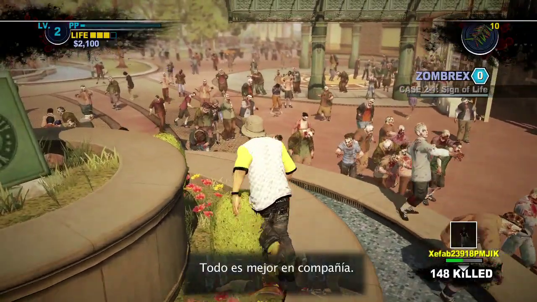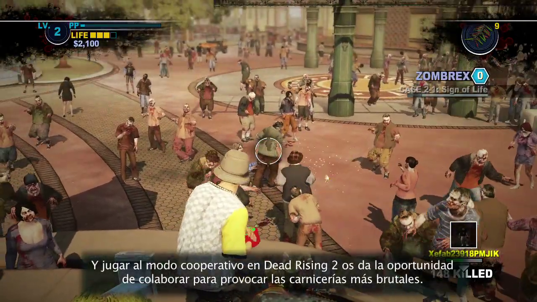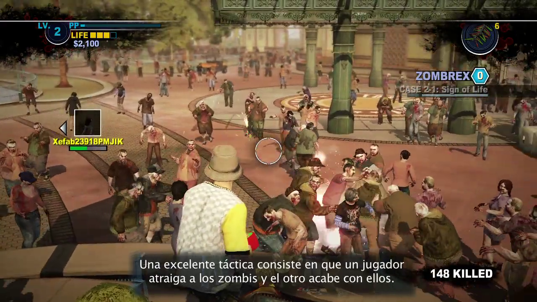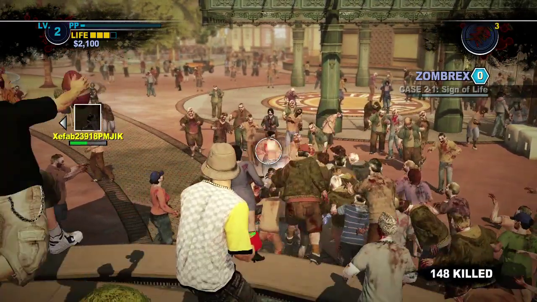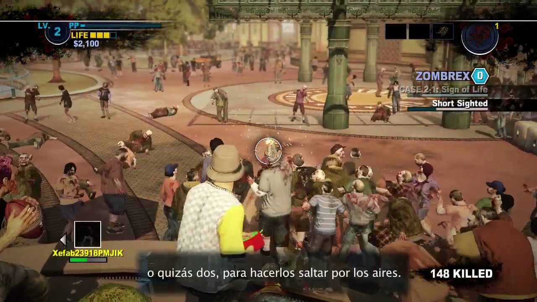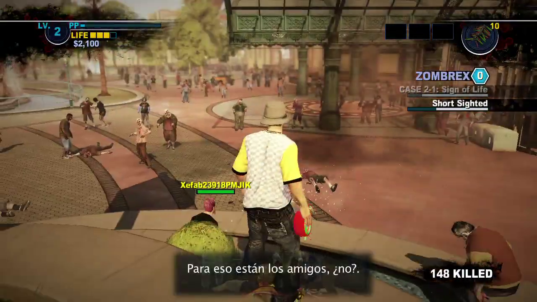Everything's better with a friend, and playing Dead Rising 2 co-op gives you an opportunity to work together to achieve maximum carnage. One great tactic is to have one player lure in the zombies and have the other player take them out. Firecrackers are loud and bright, so they'll lure in a whole herd of zombies. Your partner's waiting nearby with an explosive, or maybe a couple of explosives to blow them all to hell. Because that's what friends are for.